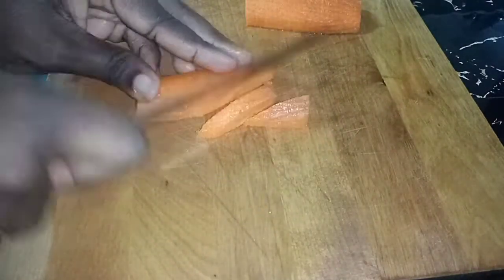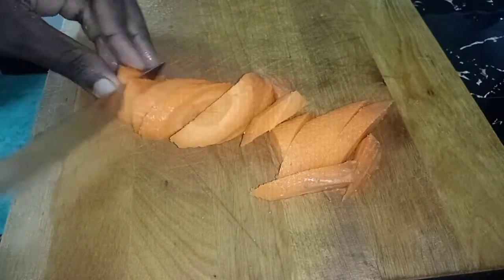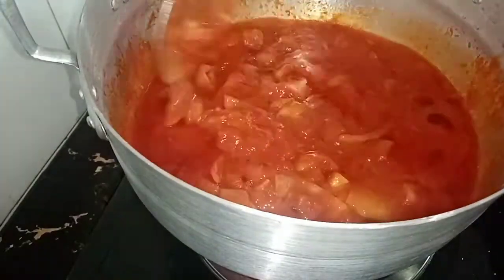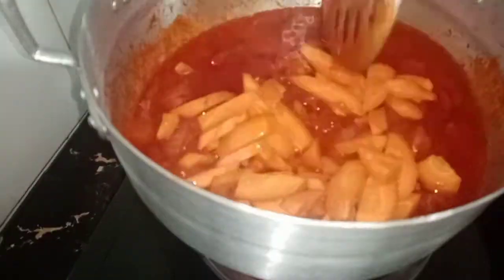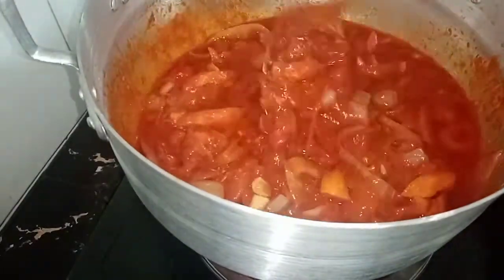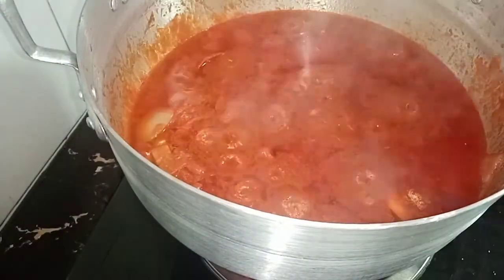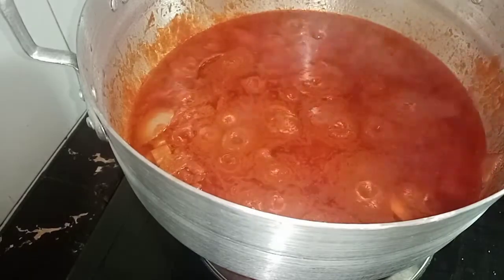This is not only going to be giblets and sausage gravy. I'm also adding vegetables like carrots and green pepper just to make the stew more. So yes, carrots give it this gravy feel, like you feel yes you are eating vegetable stew. And you know vegetable is very good for the health.